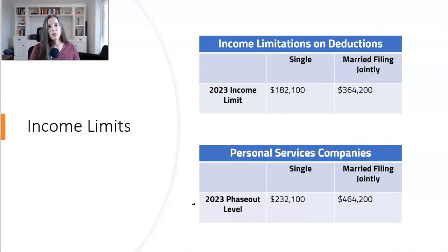In a lot of cases, for example, when I used to do consulting, I found that a lot of my clients that were consultants were also doing content businesses, educational type businesses, and info products. So what we would do is carve those out into separate lines from the actual consulting work where they're doing consulting with a client. We would say, okay, we know the consulting line is subject to this limitation, and we're not going to get a QBI deduction on net income for our consulting business. But these other businesses, like info products and content businesses, the net profits from that are not personal services type work, and so those should be eligible for the QBI deduction.